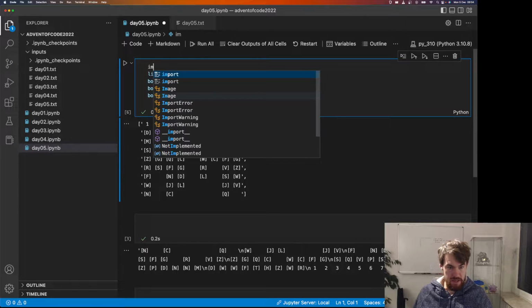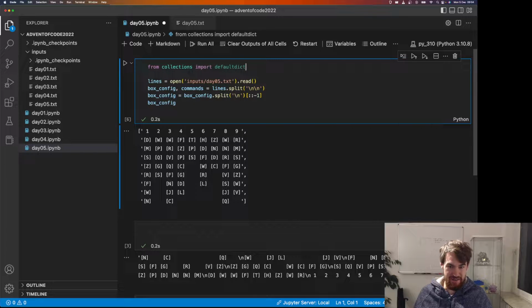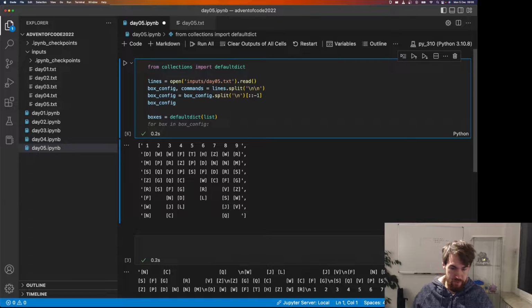I'm going to import my favorite data structure, the defaultdict. Once you get a defaultdict, you know it's going to be fun. So we get a defaultdict with a list, and I will make a dictionary with, for each number, the things which are in there, and we can use the lists as stacks very easily in Python.